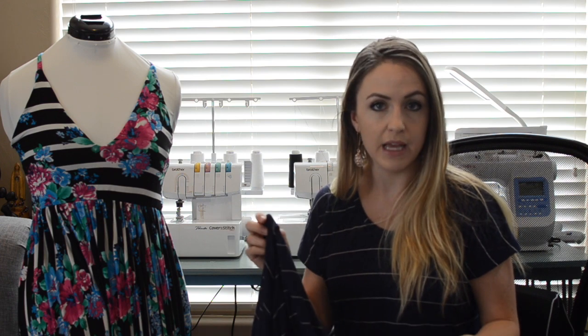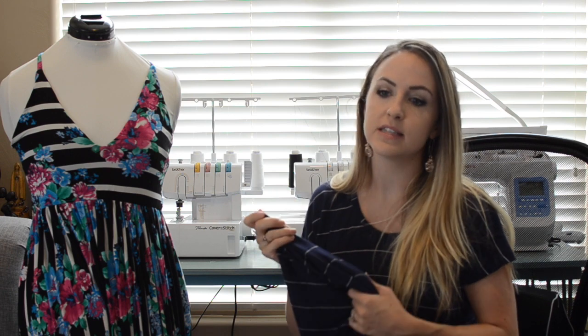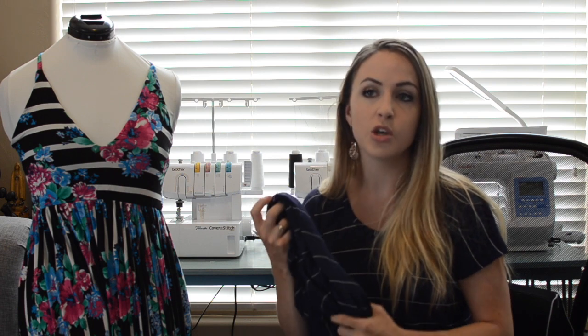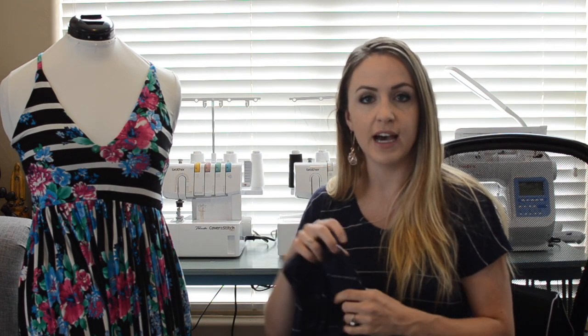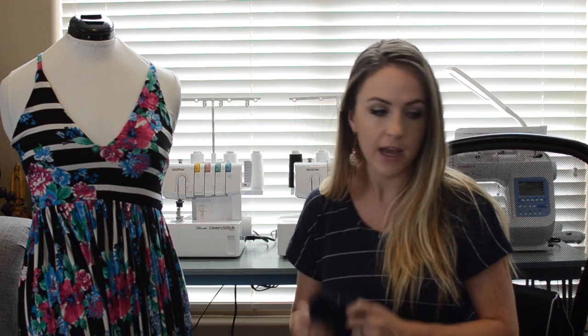Rayons are all made from wood pulp, but you do want to be aware that rayons in the development process of the fabric are treated with chemicals. So if that is something that you cannot have on your skin, then be aware that it is a chemical process that goes into making a rayon fabric.